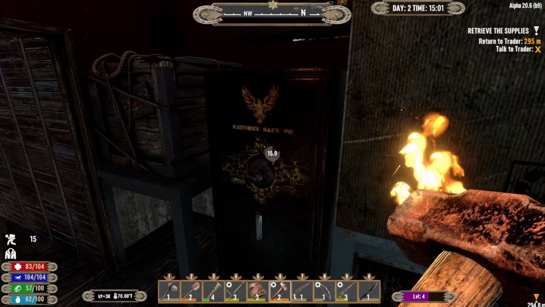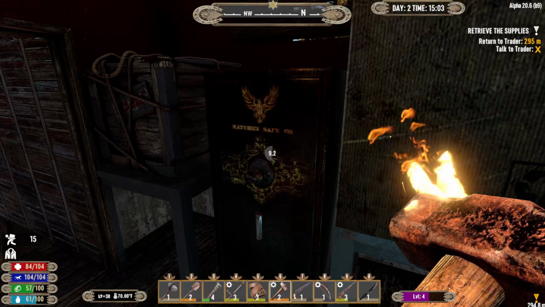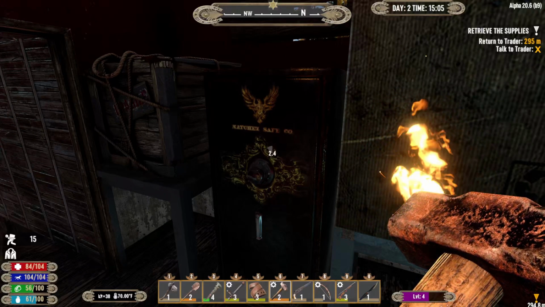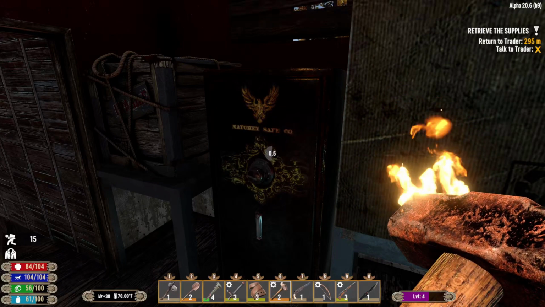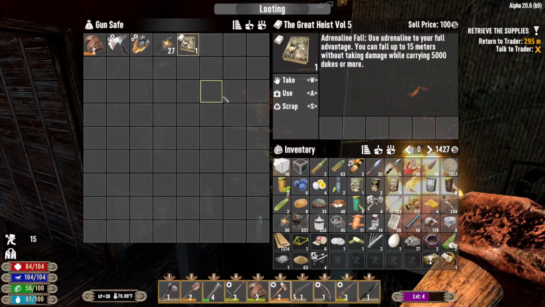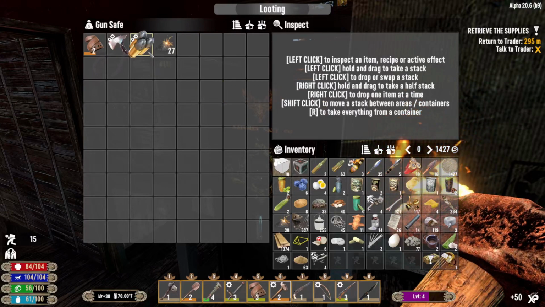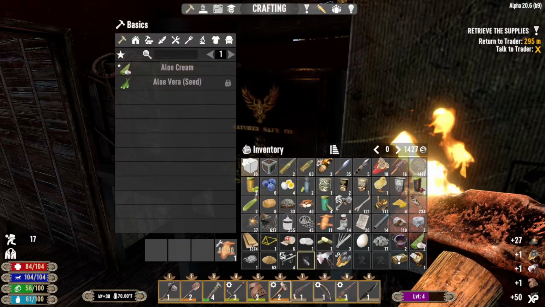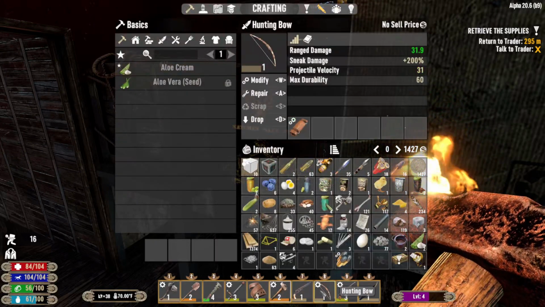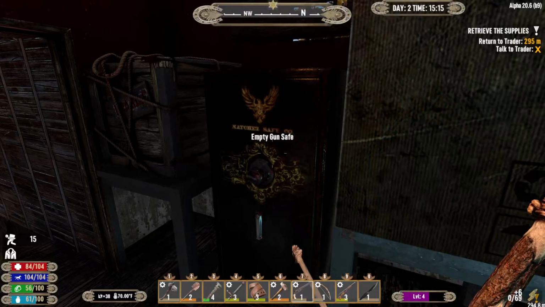Okay, we should be safe in here, unless a horde comes. Yay, it didn't fail on us. Ooh, what is this one? Use adrenaline to your full advantage. You can fall up to 15 meters without taking damage while carrying 5,000 dukes or more. All right. And a crippling mod and an axe splitting mod? Or a wood splitting mod? Complete. Yes. Modify. Complete. Yes.